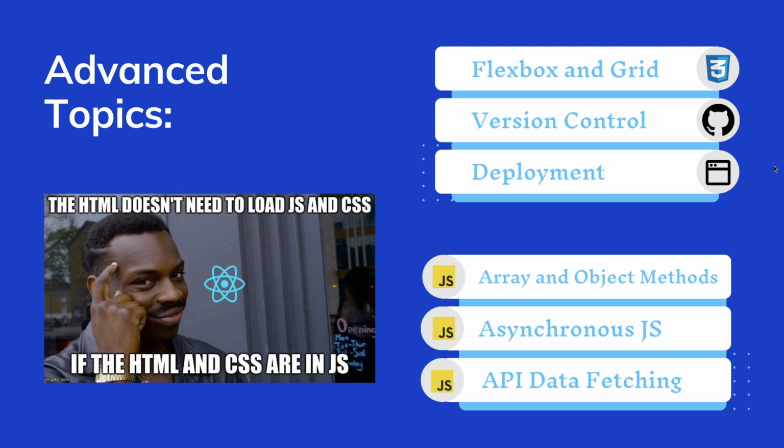Now I'm talking about real programming skills, the one that you're going to use in real complex web applications. First, array and object methods. You need to know how arrays in JavaScript behave, how we can manipulate them, what are some of the built-in methods that we can call on them, how can we filter some of the values from an array, how can we loop through it, how can we extract only some values, and stuff like that.